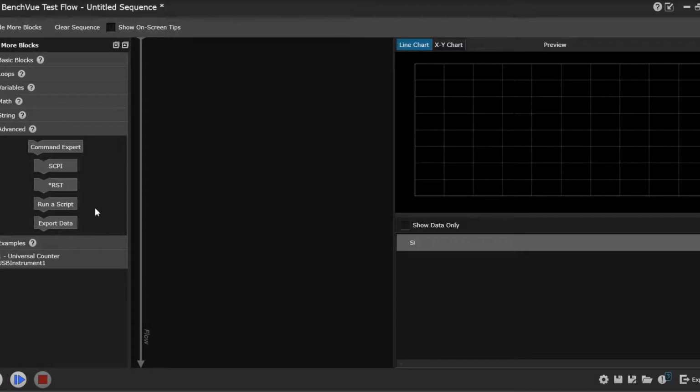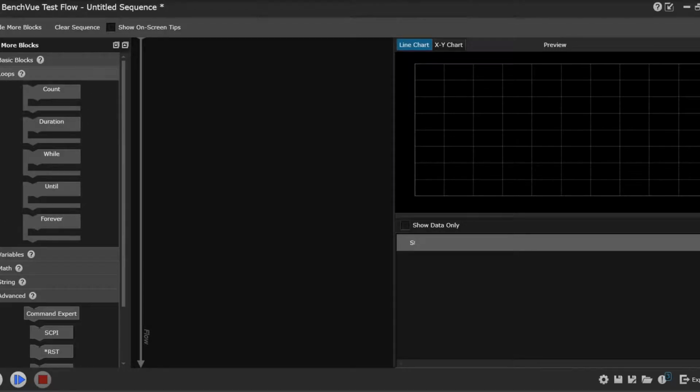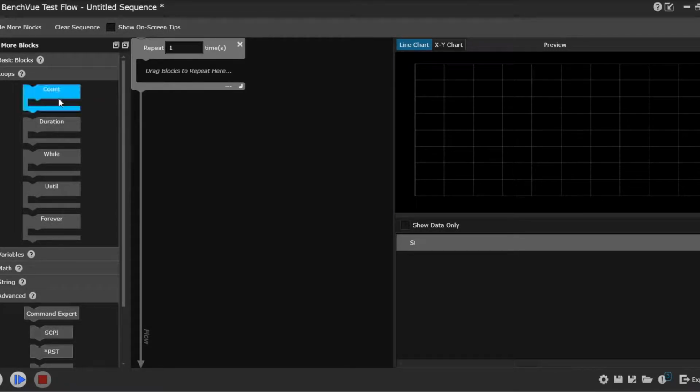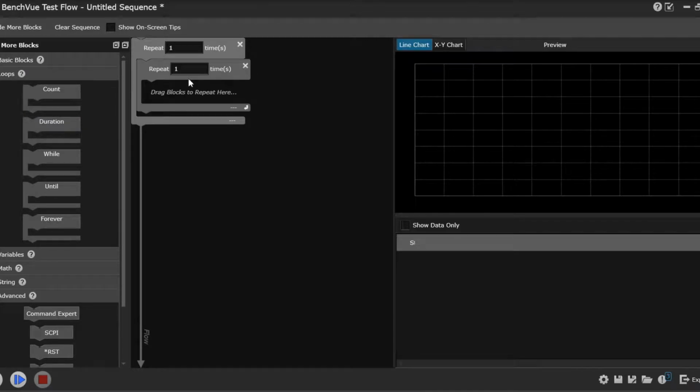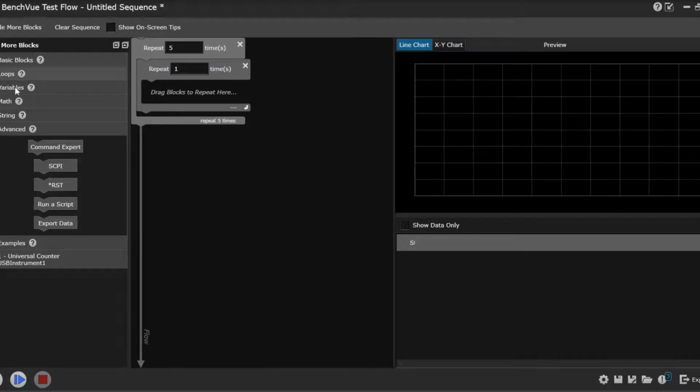Okay, so to create my little program, I have the SCPI commands that I can put in manually and still talk to the DAQ, even though the DAQ application is no longer functioning. So I want to put in a couple of loops. First one I'm going to set to 5. So I'm going to go from 0 to 100% on the transducer input in 25% steps. So that will give me 5 steps to measure. And each step I'm only going to measure the once, so I'll leave that one as a 1.